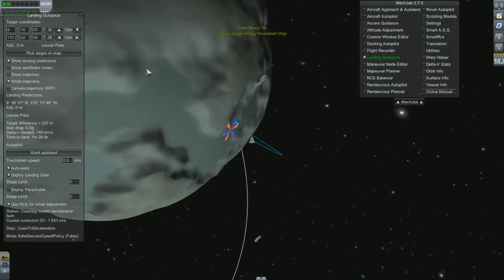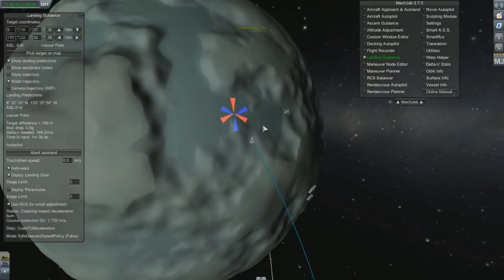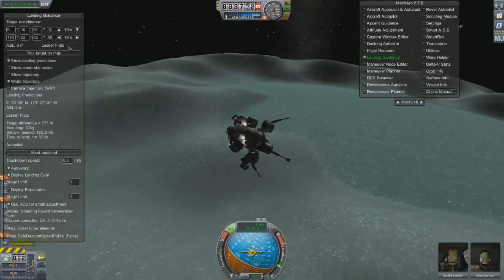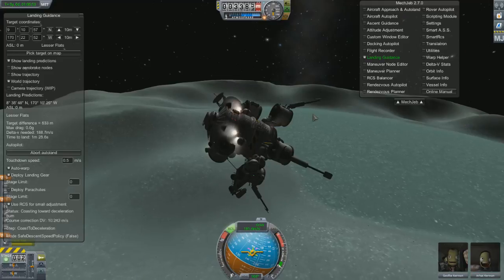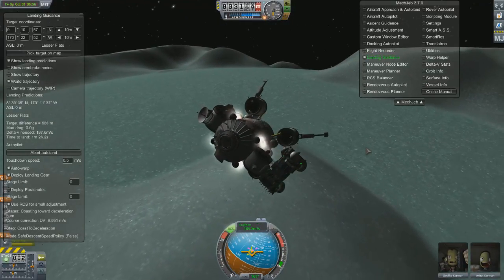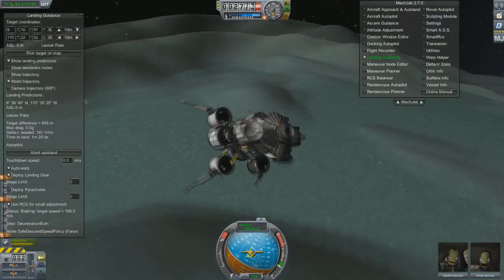Are we gonna hit the right target? No, it looks like we're gonna come down on top of the land, which is not what I wanted. What are you doing? RCS thrusters here, what are you doing? Yo, this is Flavor Flav, who's this?